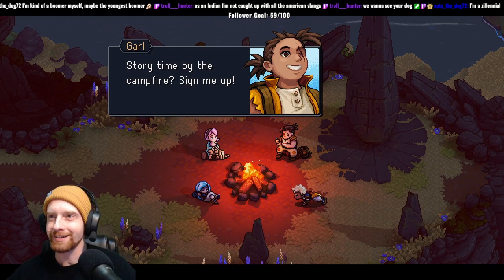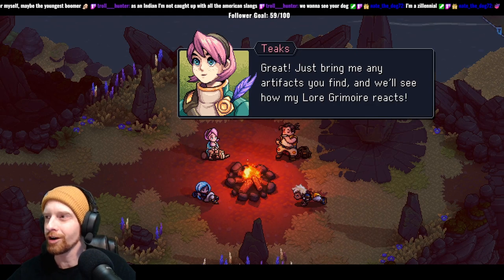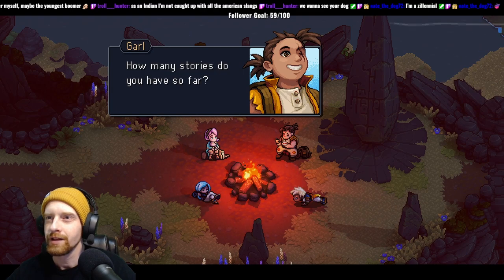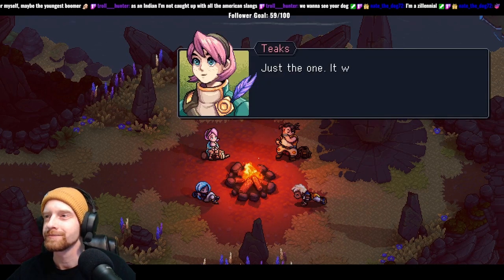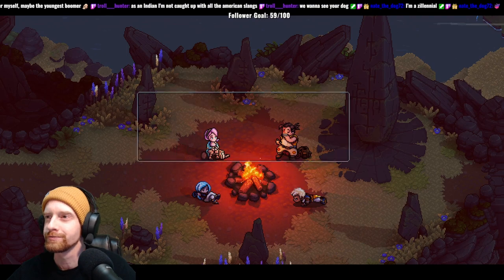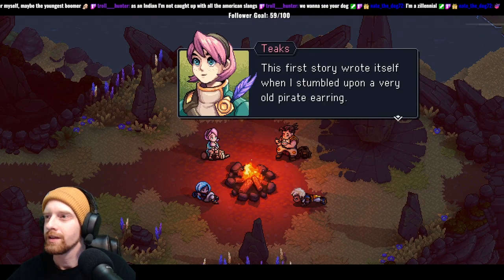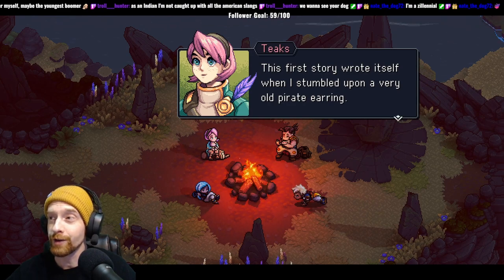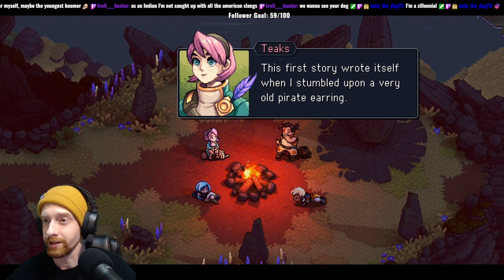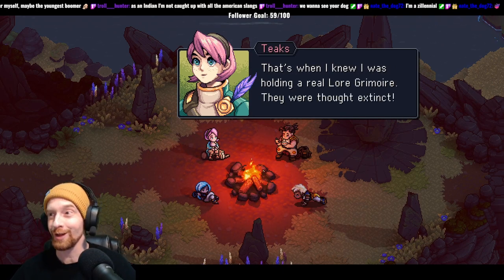It's the perfect setting for telling stories. Story time by the campfire? Sign me up. Great. Just bring any artifacts you find and we'll see how my lore grimoire reacts. How many stories do you have so far? Just the one. It was empty when I found it, but that's okay by me. I plan on discovering enough to fill an entire volume. That's a spirit. This first story wrote itself when I stumbled upon a very old pirate earring. That's when I knew I was holding a real lore grimoire.